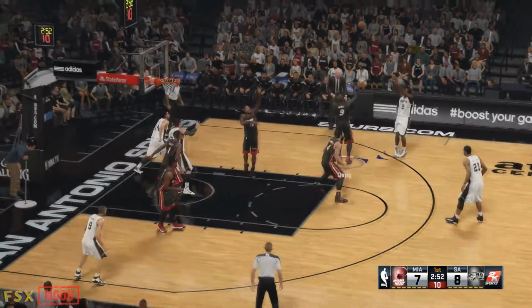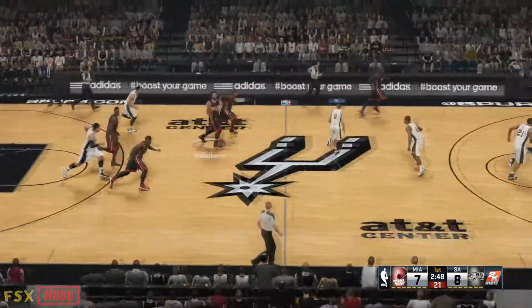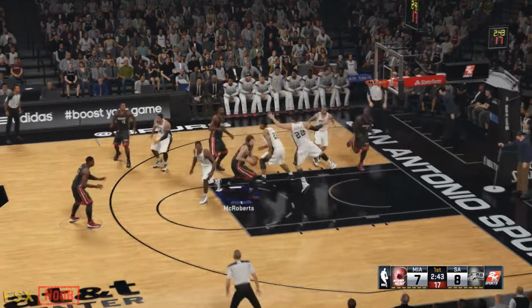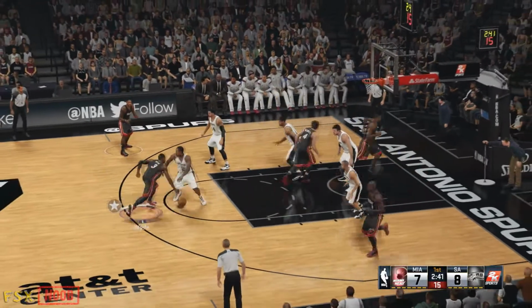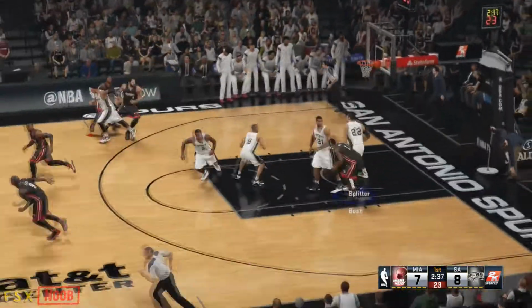Kicks it out to Leonard. That 3 off the mark. And he's gone 1 for 2 from long range in the first quarter. Chalmers passes to Bosh. McRoberts dishes to Wade. Good ball movement here by Miami. Chalmers' shot is no good.